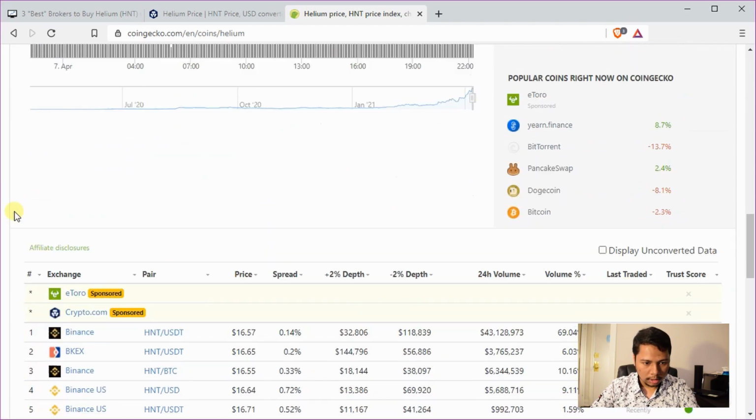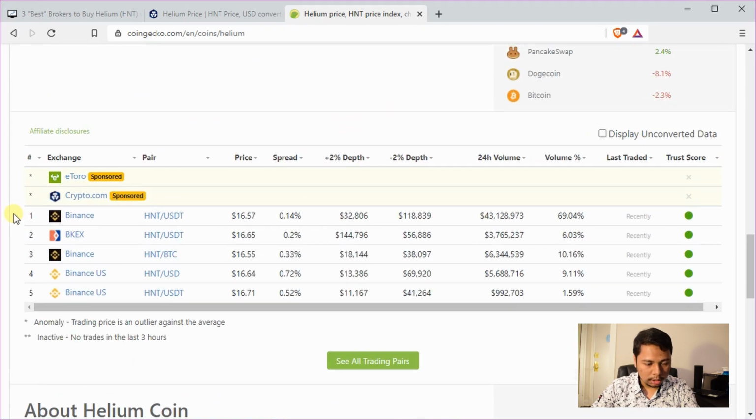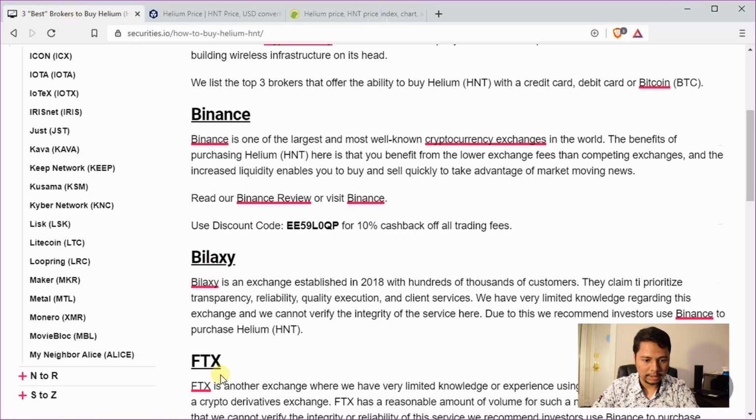If you scroll down, you'll see a list of several websites through which you can buy or trade HNT. It's currently listing Binance, Binance US and OKX, and I know about two other websites, Bilaxy and FTX, none of which I have tried.